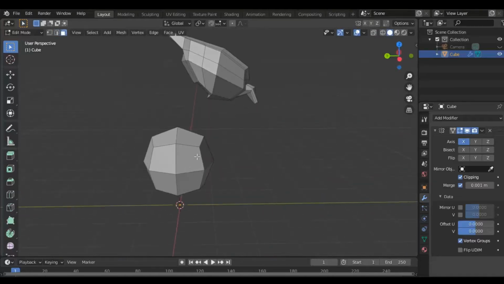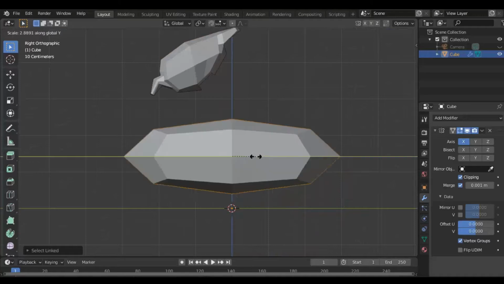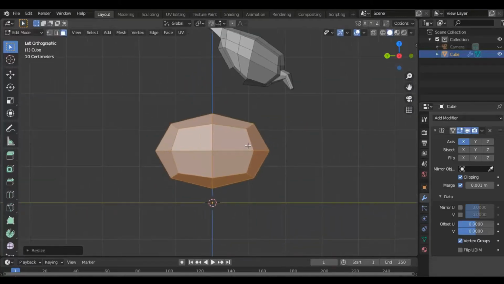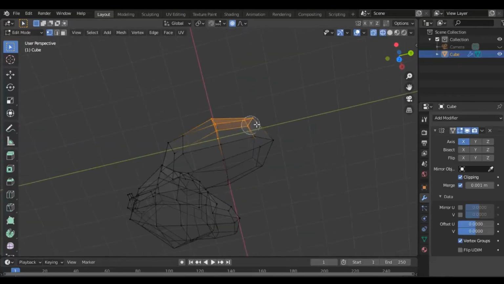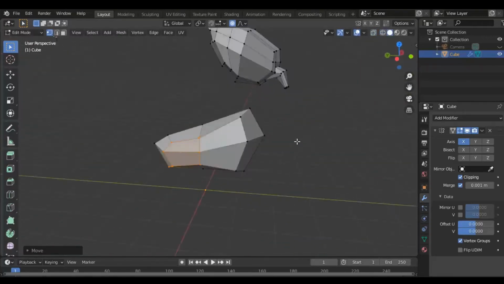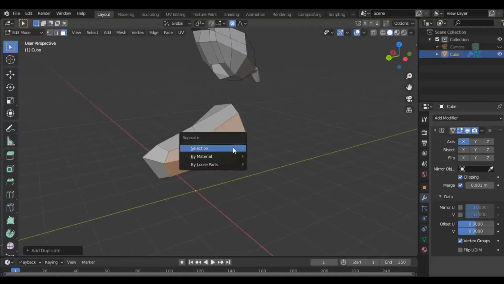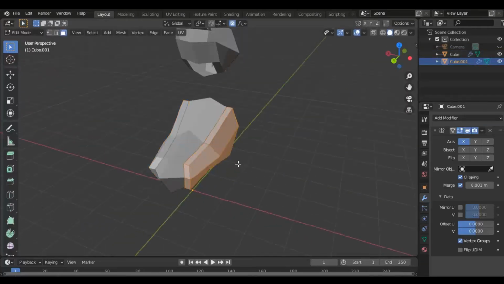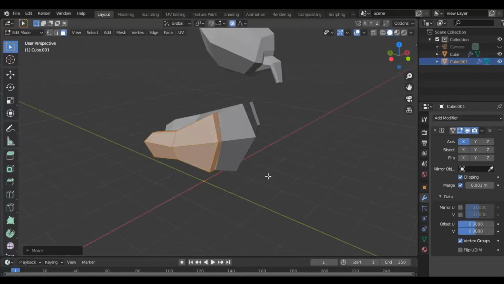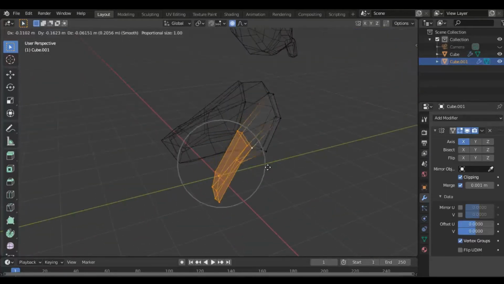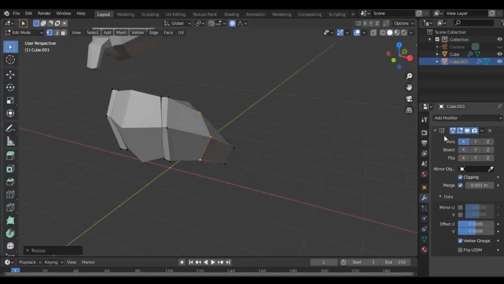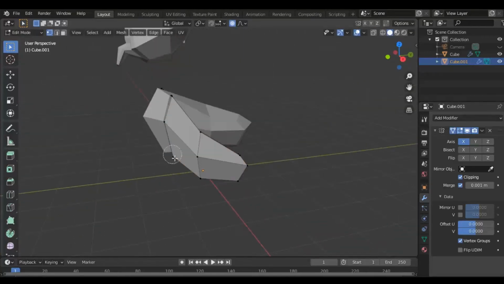Select some vertices under the head, and we will bridge from the body to the head using fill face. Firstly, we need to position the body more like a duck, and extrude some faces so we can make our bird wings. After that, scaling it down and make it more proportional like a bird.